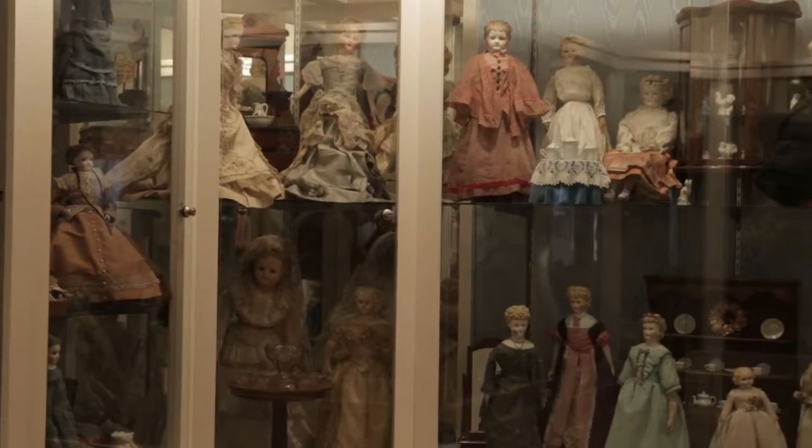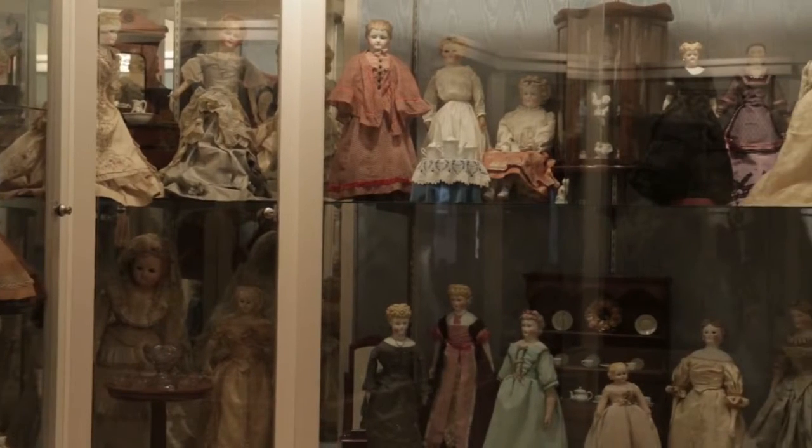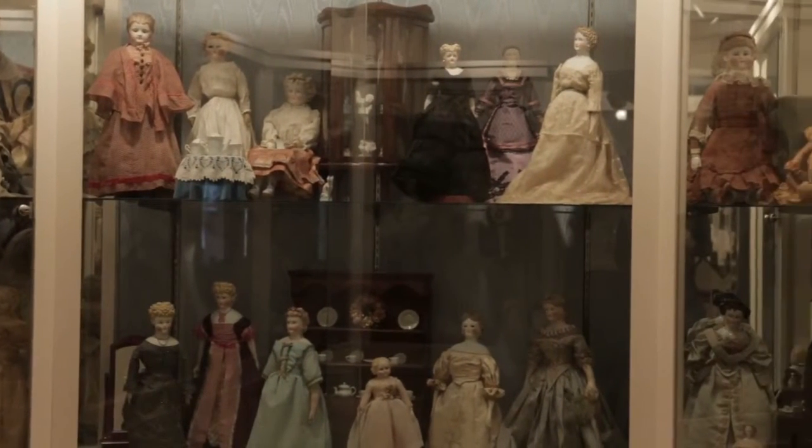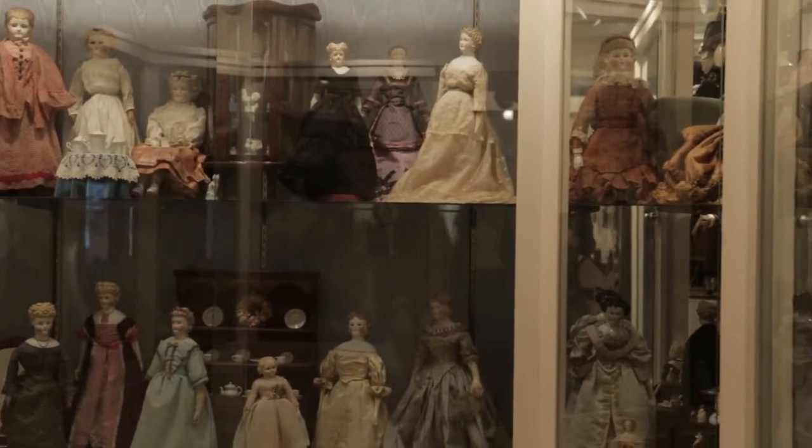It's a wonderful collection of 19th century dolls, and has some very unusual dolls that can't be seen in many other places at all. Together, it's a nice little jewel. We get all kinds of cheers from doll collectors, but we get a lot of oohs and ahs from kindergartners too.